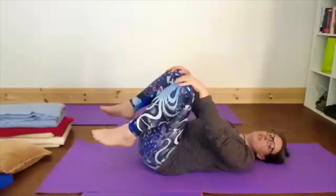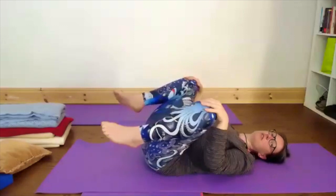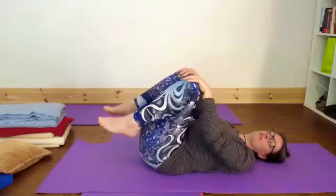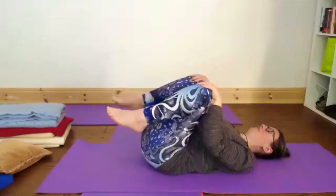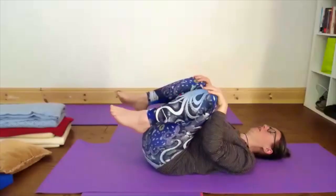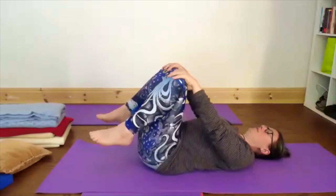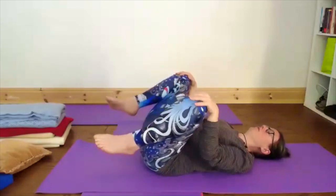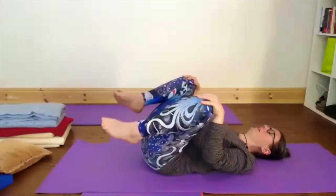You could be sort of drawing circles in the air with your knees. And maybe draw circles the other way around. Feeling this sense of movement just around the hips. Noticing any places that feel catchy or not smooth. The difference between one side and the other.